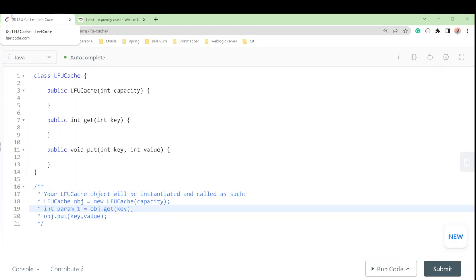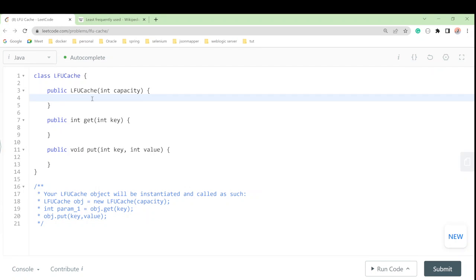Let me go to here. Okay, so we are here in the constructor. And what will this constructor do? This constructor will take its capacity, and as you can see, it will create the capacity of the cache. So let's suppose there is a capacity, and I'm giving the name for our cache, you can say LFU. Okay, the least frequently used cache we are going to create. This is our cache.